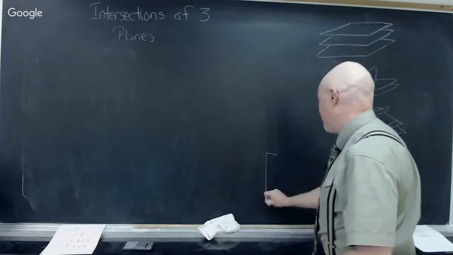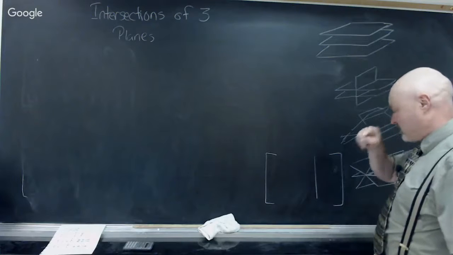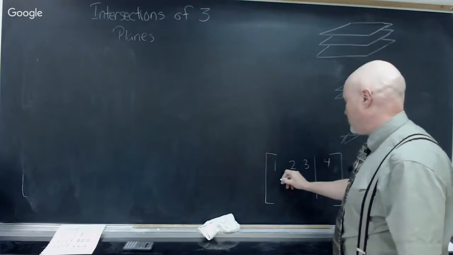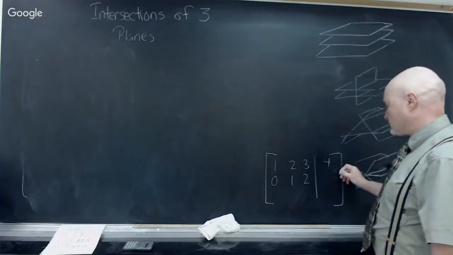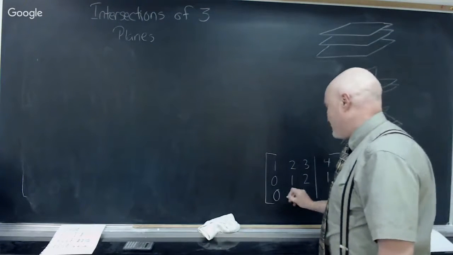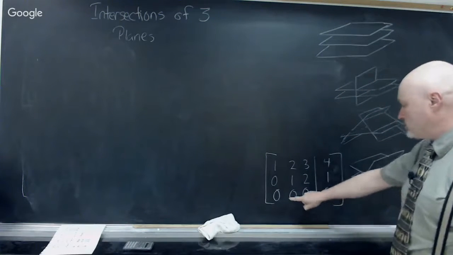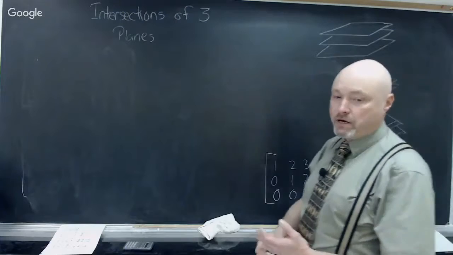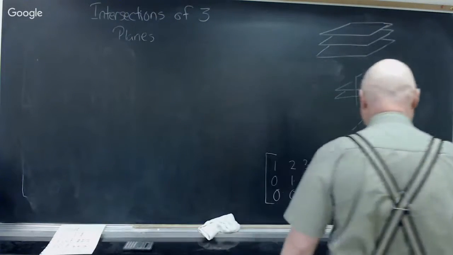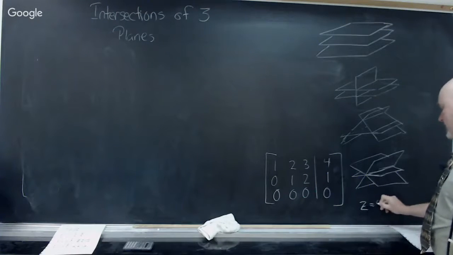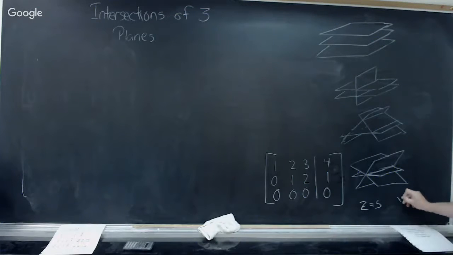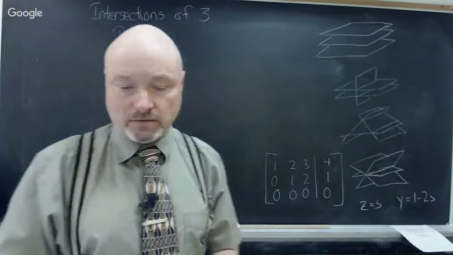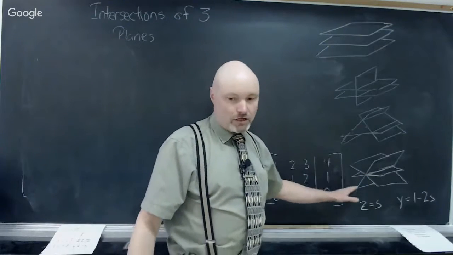When you're reducing your matrix, you're going to end up with rows like 1, 2, 3, 1; 2, 3, 4, 0; 1, 2, 1. These are just example values. And then at the bottom, you're going to end up with 0, 0, 0, and a 0. This means you're going to wind up with that parametric solution that we looked at earlier, where you set z equal to s, and then y is equal to 1 minus 2s, and you figure out what x is in terms of a parametric solution. But the result is going to be a line.